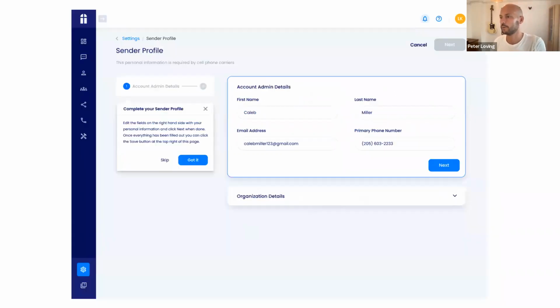So here's an example of a couple of reactive walkthroughs. This is a CRM, and in order to send out emails and use a phone line for SMS, the user needs to set up a sender profile. So what we do is we interrupt them. If we take them to the messenger screen and they want to create a message, we interrupt them and say, hey, you need to complete your sender profile.